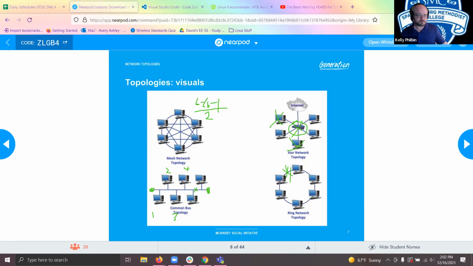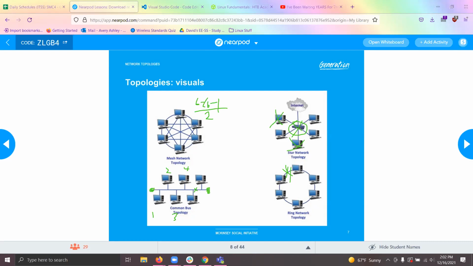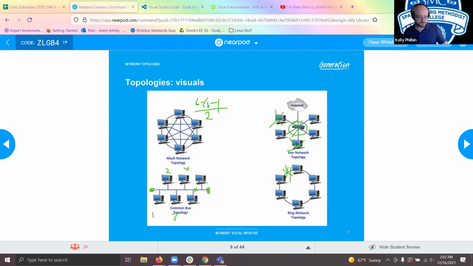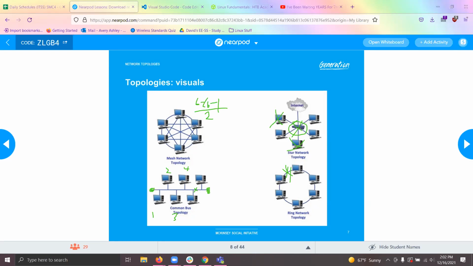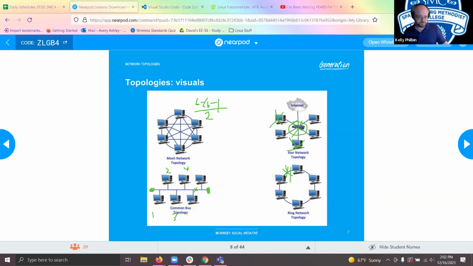All right. Yes, DW. So in a mesh network, it gives you obviously a lot of redundancy, right? You said multiple things could fail and other devices will still be able to communicate. Correct. The common bus, one thing fails and your network crashes, right? Same thing with a ring. Yeah, same thing in a ring. You get a single break, everything goes down.